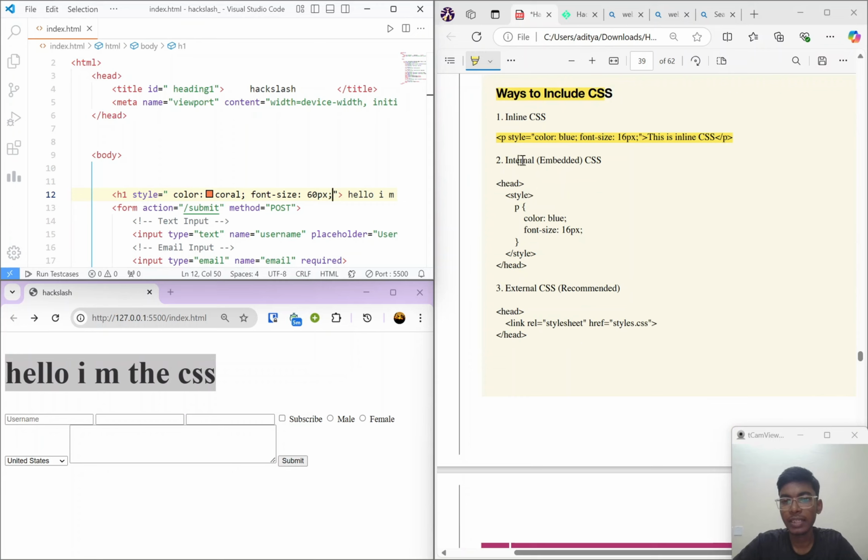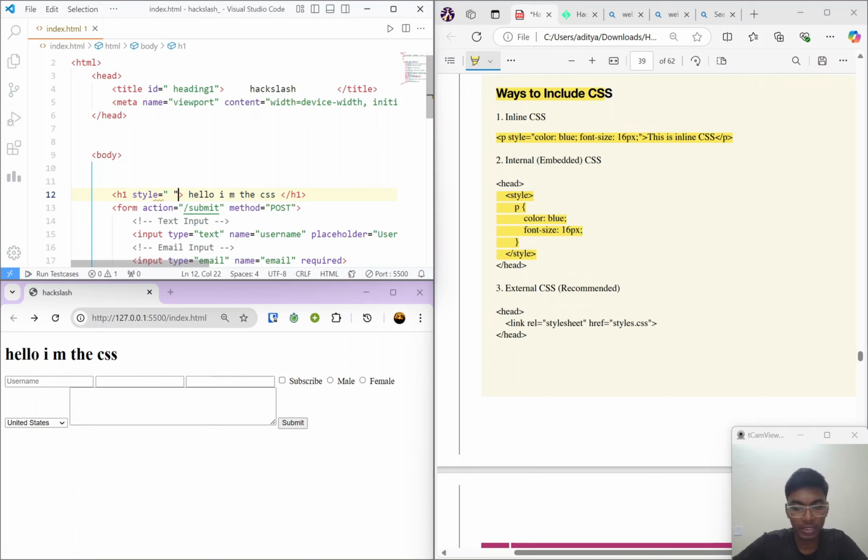Then there is the internal or embedded CSS. For this we have the style tag, and we write everything in this style. Let's just copy it. I will be using the same style so that you can understand. Let's remove the style attribute from the tag.